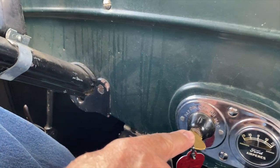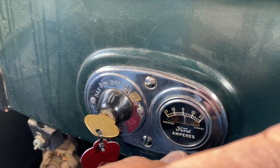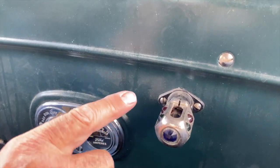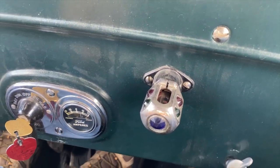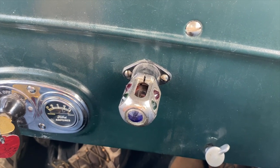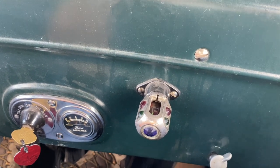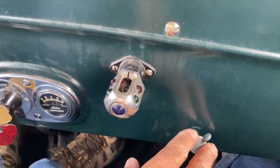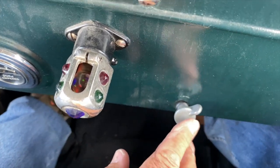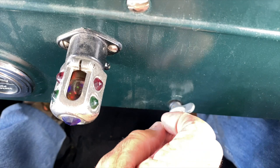Obviously the key. It has an ammeter showing whether it's charging or not. This is a map light, amazingly enough. It has those jewels in it, the little blue jewel and the other jewels. Yeah, that's original. Map light, wow. From Ford. And this is the choke that has the mixture adjustment here. And the choke when you pull it in and out.